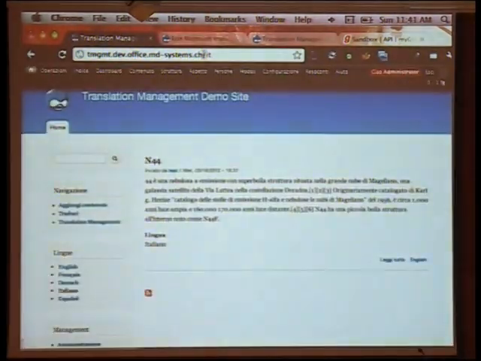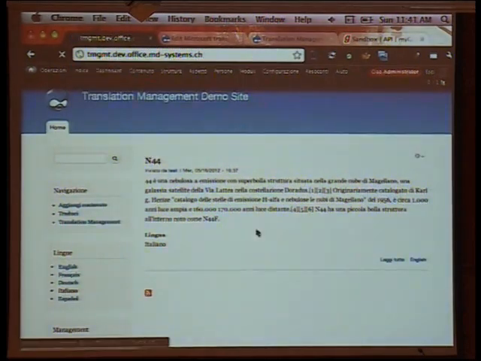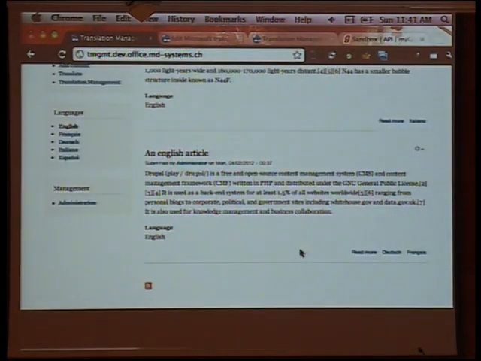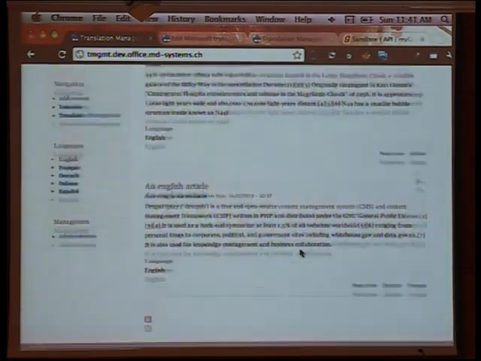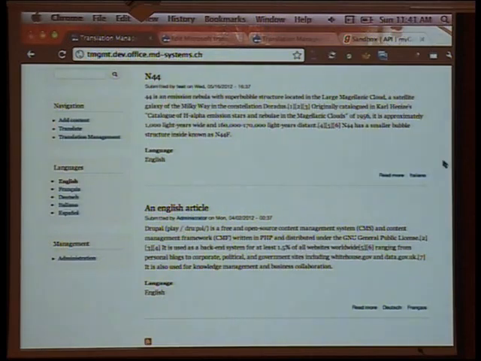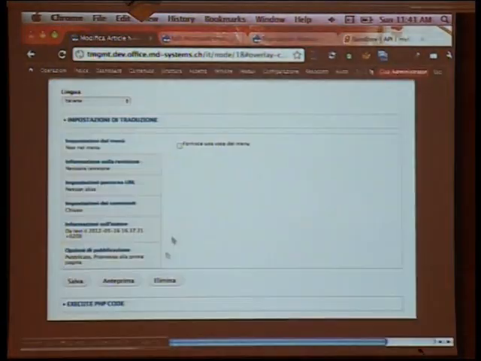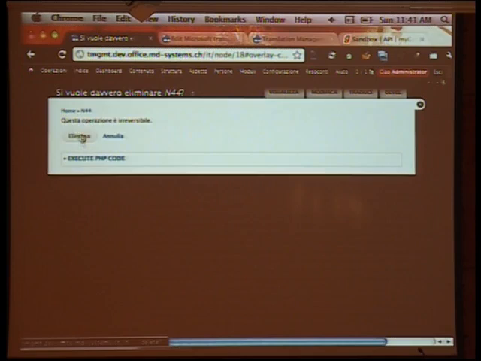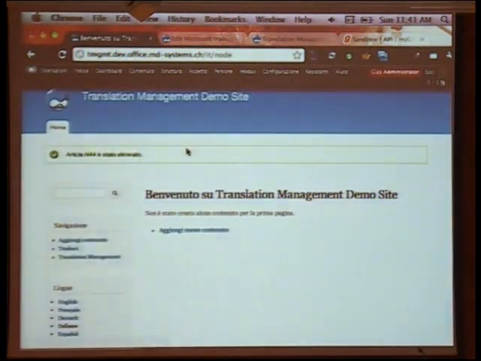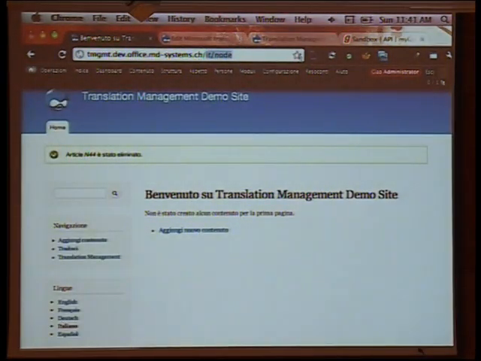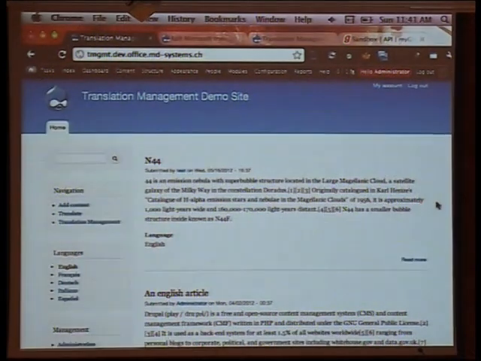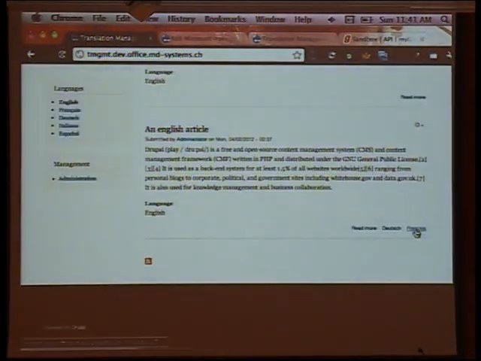Generally, this was the translation based on single items. Now let me delete the Italian translation, and I just want to show you how to do this with views, with mass translations.